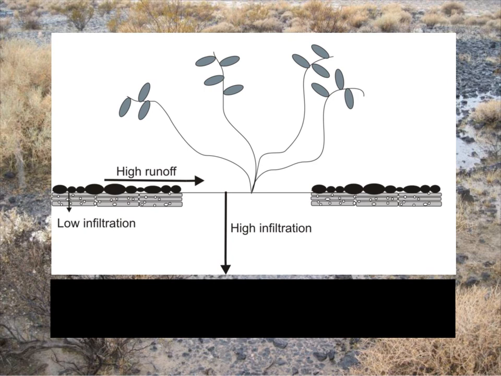Another photo illustrating the surface hydrology of desert ecosystems. This is a photo taken during a rainstorm in the Mojave Desert. Here, this is a surface with desert pavement that has vesicular horizons underneath it. And you can actually see the water ponding and running off from the areas in between the shrubs.